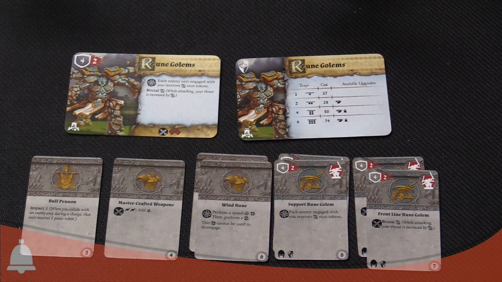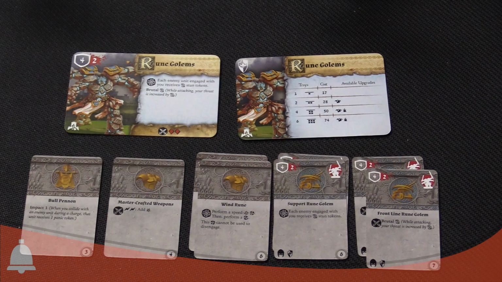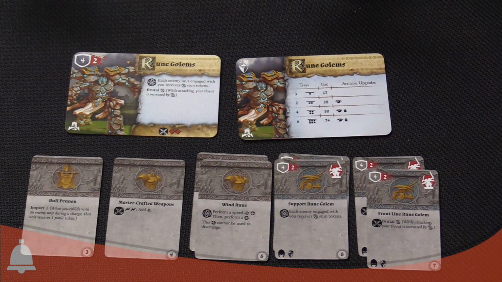Wind rune is a skill: when you perform a speed minus the rune skill, shift, then perform a reform. There's the shift move and then reform. The shift cannot be used to disengage. So it's kind of an interesting maneuver based on the rune of magic, whatever runes pop up. Depending on how many there are, you can get some extra mobility, or you can set yourself up for a charge, or all kinds of cool stuff.